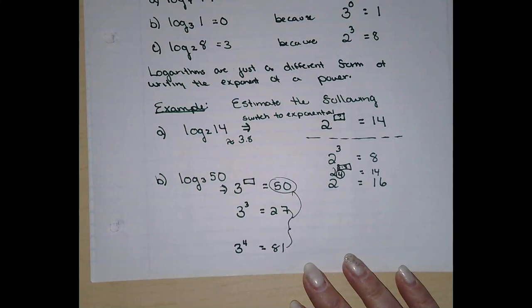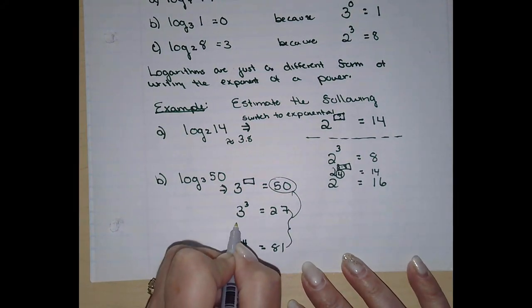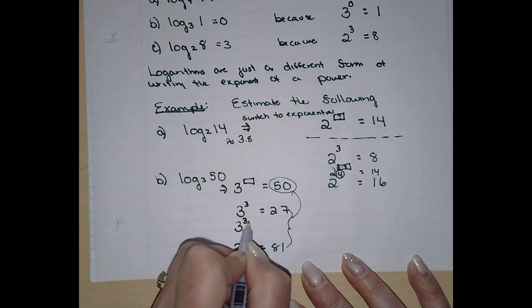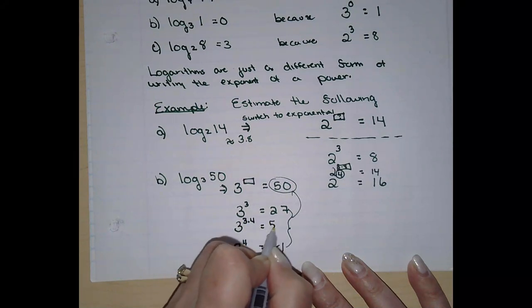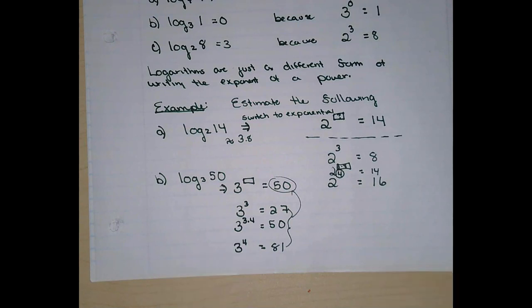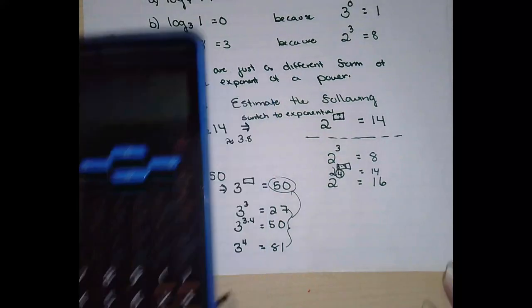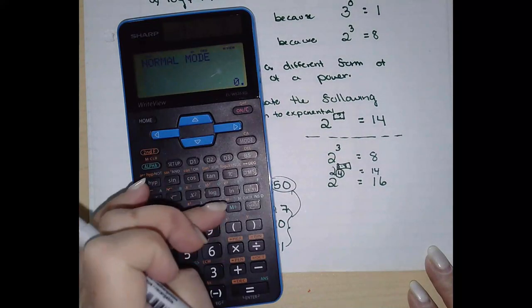And I'm like just shy of halfway. I mean, we're estimating, right? Is it kind of just shy of halfway? So does it make sense to you that, oh, maybe 3.4? If it's just shy of halfway, then it has to be just shy of halfway between the exponents 3 and 4. And I'm just guessing. Let's see, and then see how close you are.